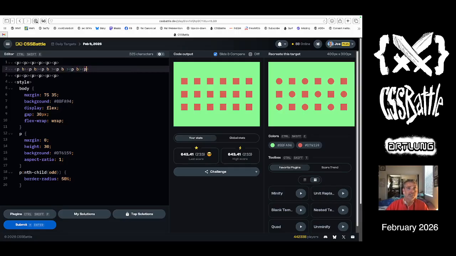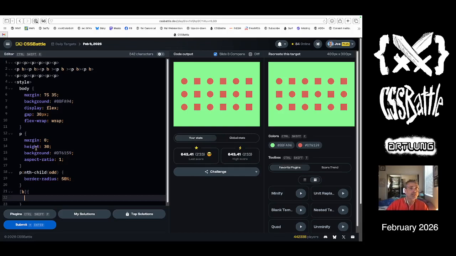Terrible. This is bad code, but it's fun, right? It's super fun. Okay. Oh my, I've broken the whole thing. Nth-child odd. Ah, there we go. Okay, so B, I want it to be flipped. So B, I'm gonna say border radius 0.